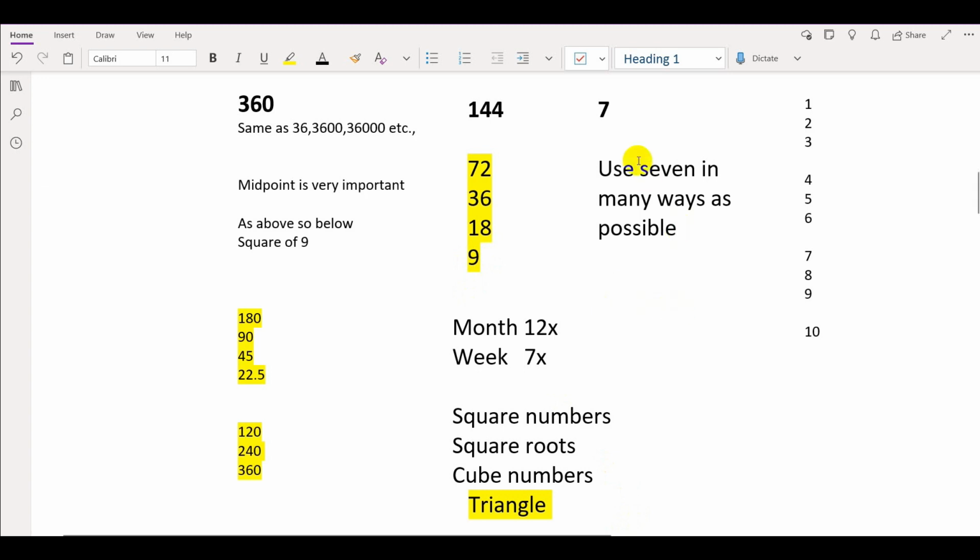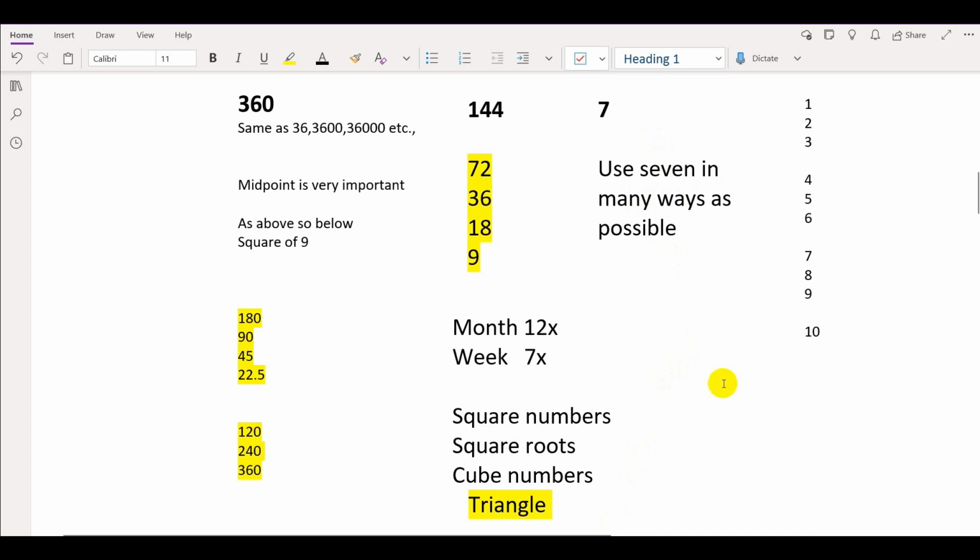Gann loved this number 7. I mentioned in the book how he used numbers, how he indirectly used 7 so many times, how he hinted at the Bible about 7 and the tunnel through the book. He hinted the chapter 7, Robert Garden, 7 days, it's all about the number 7. And he said use 7 in as many ways as possible. So we must do that.